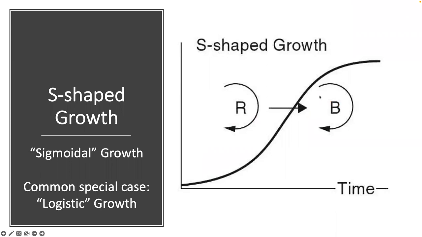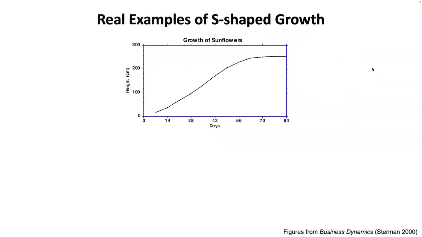And by early stages, I mean, like we talked about wound healing as an example of S-shaped growth, where the instant you get a wound, that's like kicking the system off and it grows a scab, and that's that reinforcing loop. But as the wound closes, then the process that causes the scab formation to happen starts getting reduced. And so that's that limitation from the balancing loop there. So that's kind of what we mean by when these things couple together, you get this kind of S-shaped characteristic. And these show up all over real data.